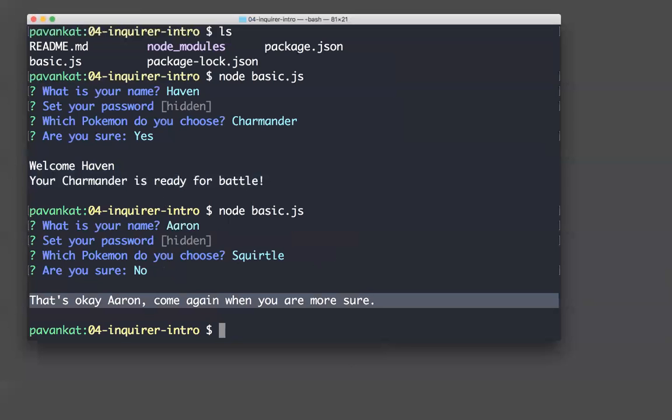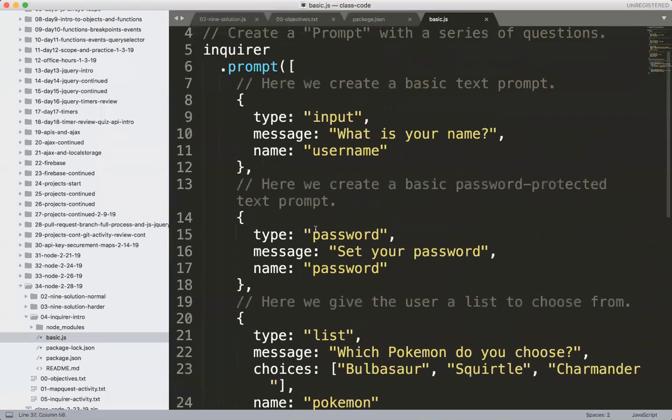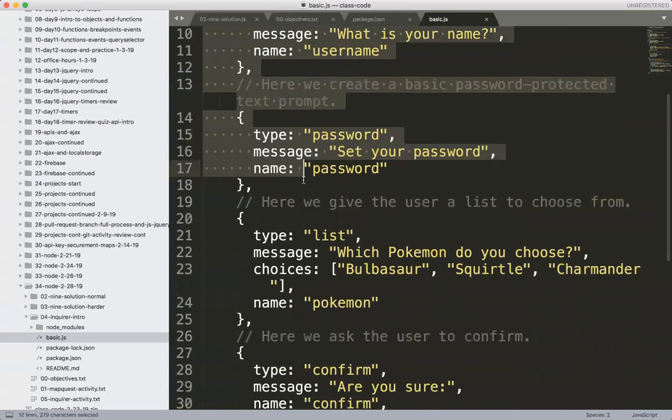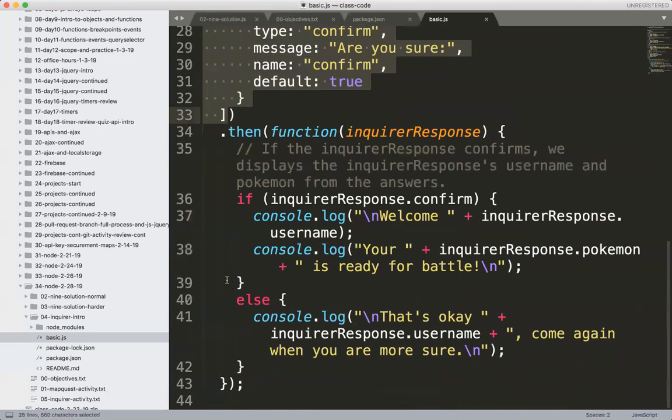All right. So let's go back to the file. It's pretty cool because you could pass in as many questions as you want. You don't have to worry about the position of anything anymore, right? You don't have to worry about the index number, right? There's a lot of benefits of using inquire. Is inquire better than process.argv? They're two different things almost, right?